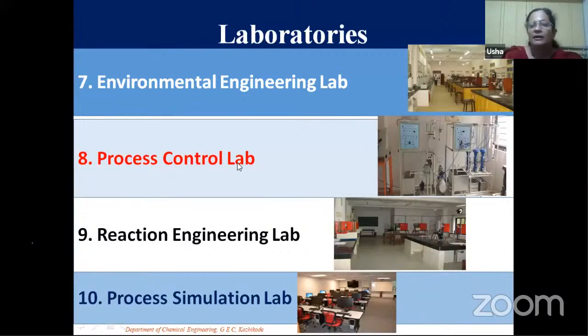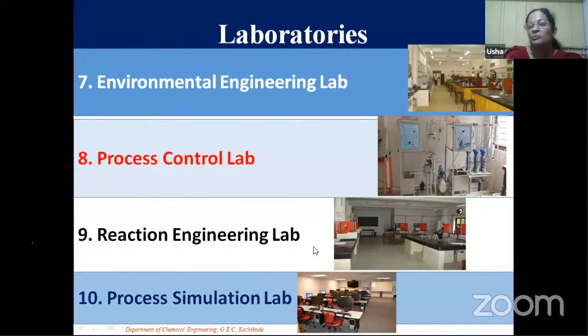The other one is the process control lab. This process control lab is very important in industries. In industry there are control rooms. There you control the industrial parameters, and whether there is any overflow or any other problems in an industry, we can find out in a control room. We can find sudden problems and suddenly control the flow from the control room. That is the process control lab.